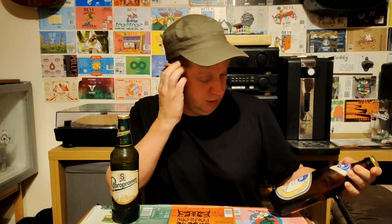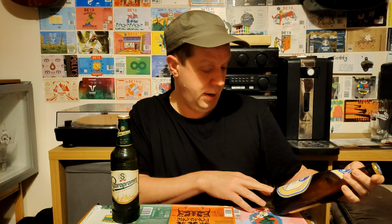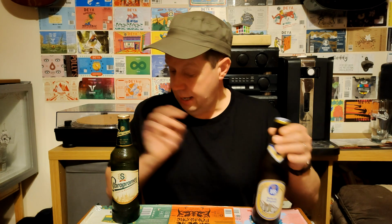It's a Munich beer, a Münchner beer. Bayerisch Reinheitsgebot, whatever that is. And yeah, doesn't say a lot. It's 5.1%, so it's a bit stronger than your usual Munich beers there. And the Staropramen is 5%, so 5.1%, 5%. I imagine they'll be quite different in the tastes. Will I know which is which? That is a different question altogether.